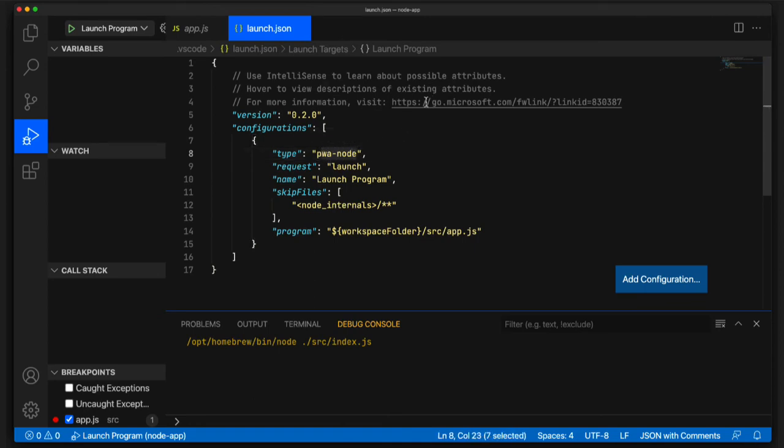Now the schema and all the various options are available at this link, so you can go and take a look at that at your leisure. I'm not going to get into that. But suffice to say that you can change a lot of these parameters. So in our case, we want to look at what we need to do to launch this batch file.